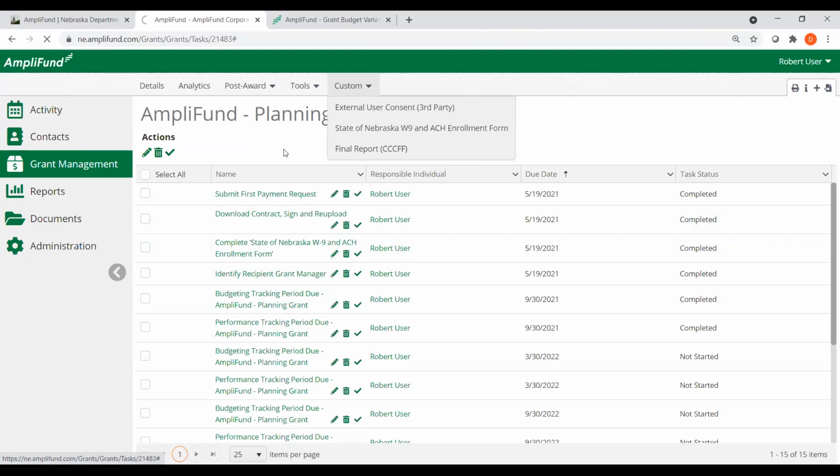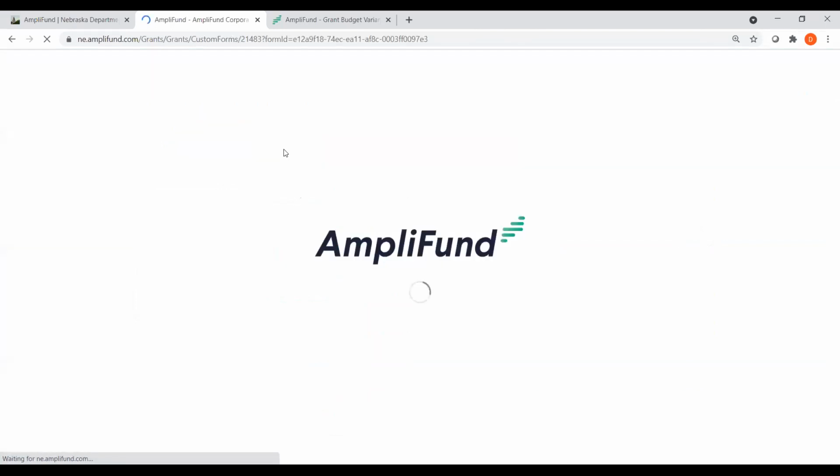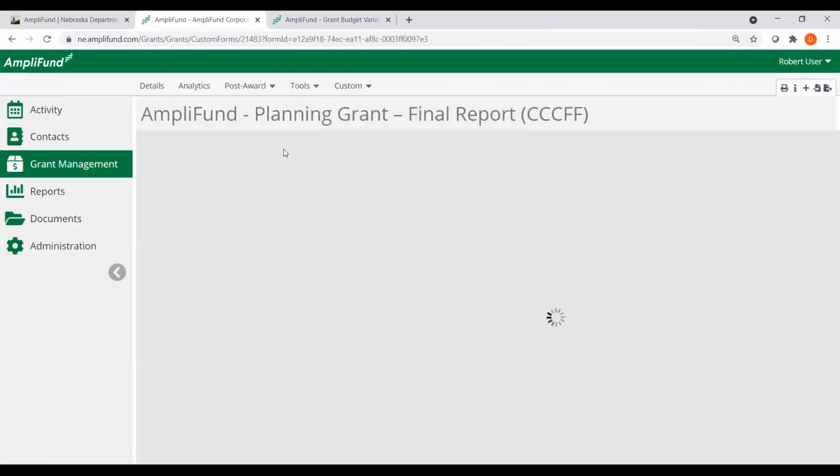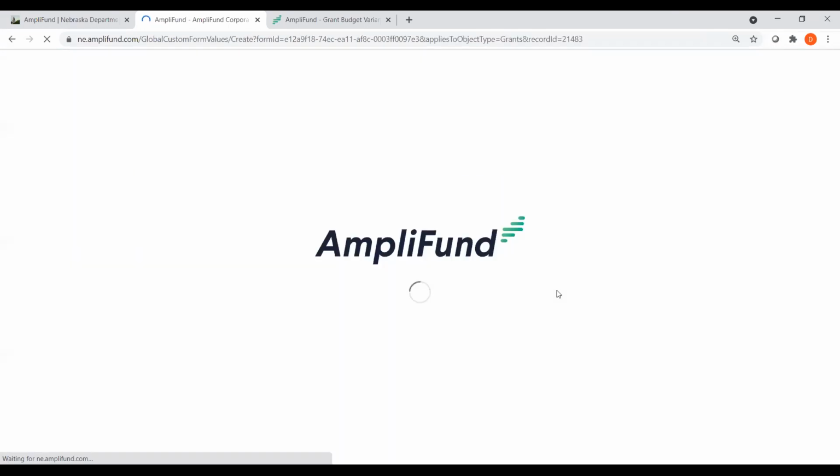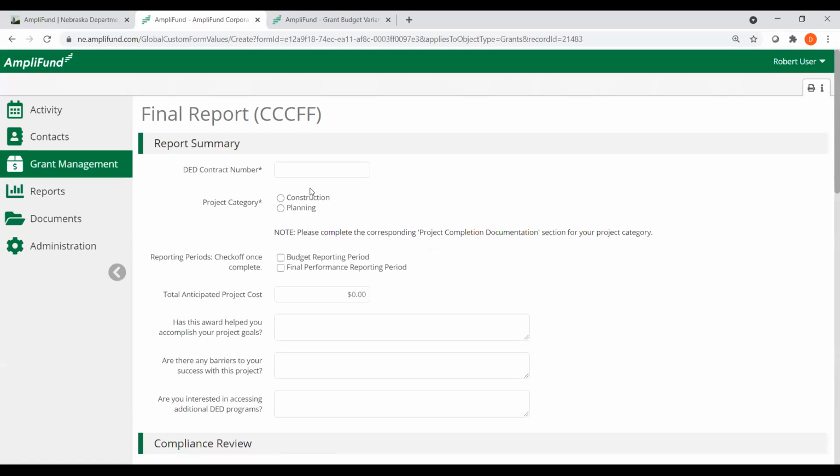The final report should only be created once you have all your performance reporting periods submitted, all your expenses created and submitted, and your final reimbursement request submitted as well. So go ahead, go in the top right-hand corner, click on Create to get started with your report.